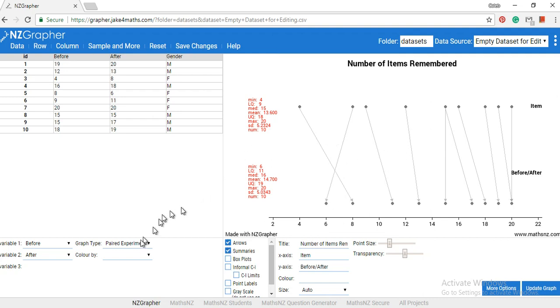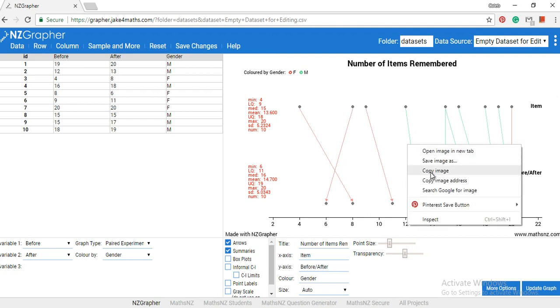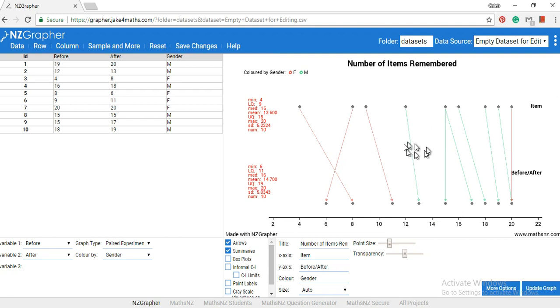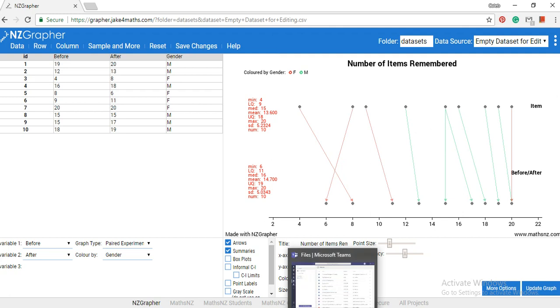You might want to actually have a look, colour by gender again, so that could be useful. So these lines here are now, females are red and the males have a different colour there, a green sort of colour there. Okay, so that's that. The last one would be, you can't get any other things. Okay, so that's fine. So just copy and paste that, and you've obviously got to write up in your assessment about that as well. Okay, so that's it. Hope that's useful.